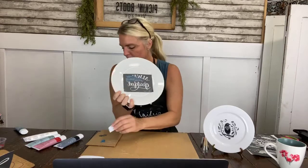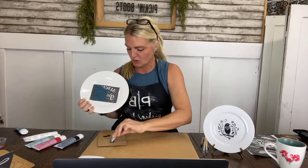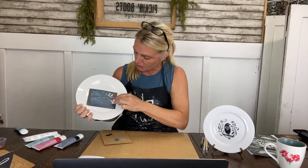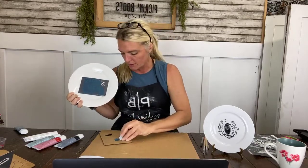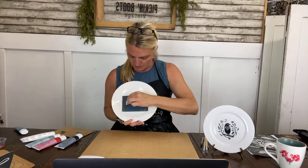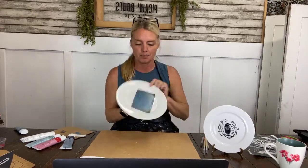I'm using the paint scrapers that come with the stencil to push paint through. This one was a bit large for my plate, so I cut a chunk off for more control. I'm simply rubbing the blue paint across the tri-mesh stencil. Maker Studio has several different mesh stencils available — I have a lot in the store and just ordered more. These are really fun and easy, and they stop bleed-through from making your project a mess.